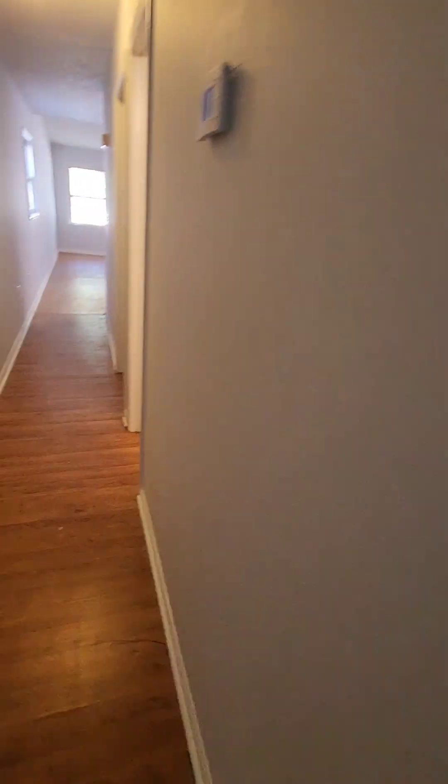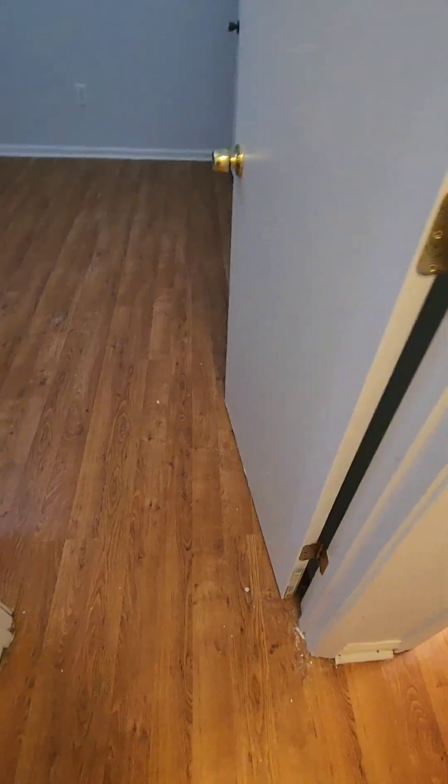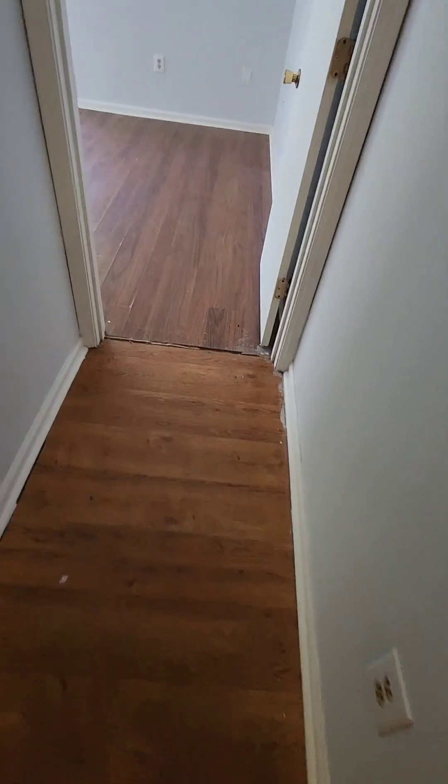I did notice one thing in this other bedroom I want to point out. I don't know what's happened here, but when I walk across this section you can feel the floor is pretty spongy, so it's had some moisture in there. The subfloor may be bad, and that goes right to the edge. There's something spongy going on underneath — this whole floor's got to come up to look at the subfloor. I would say this whole section ought to be looked at and new flooring laid. It wouldn't be that expensive with luxury vinyl plank, but I wouldn't do it without looking at the subfloor first.